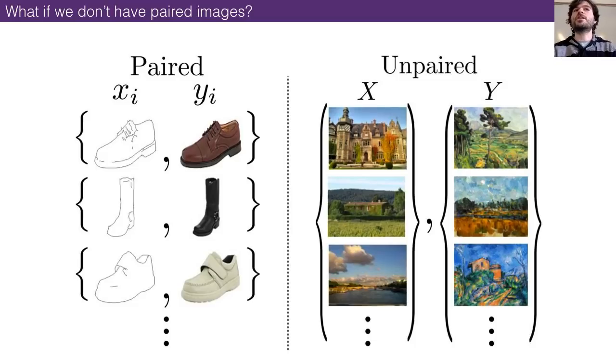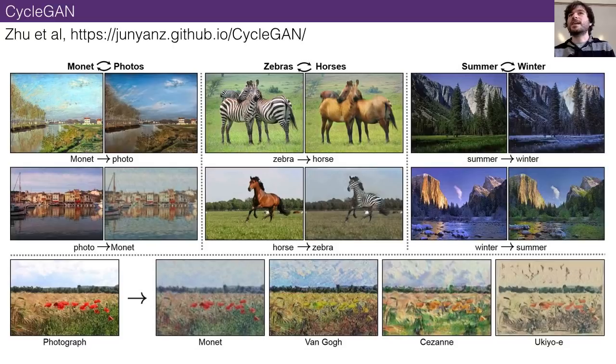For example, if you want to do a style transfer, photo to painting type thing, you may not already have paintings and photographs of the same place at a certain time. Let me show you. This was CycleGAN, and one of the example cases they use is this zebra to horse translation. Just imagine how difficult it would be to make Pix2Pix do that. You would have to get pictures of zebras and horses in the same position, which is not at all easy. Of course, with summer to winter, you'd have to take pictures of places 6 months apart. So obviously it would be desirable to have an image translation that does not require that the images are paired.